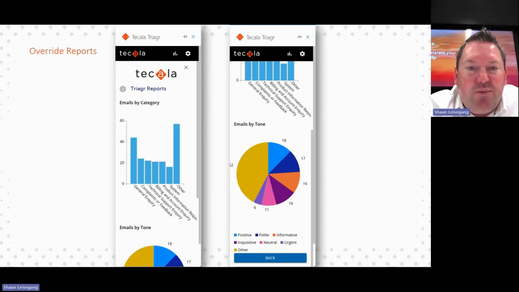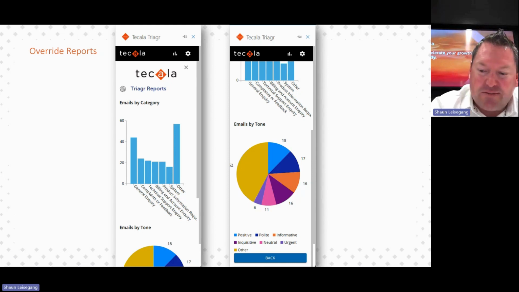What we then have the ability to do is, because we're monitoring all of these incoming emails, we can surface up some really nice reports to show you on any given day, week, month, or year, what categories of emails you're actually receiving, and how many emails in each category. And we also do some sentiment and tone analysis. So we can show you exactly where customers might be feeling happy, sad, or indifferent, because we believe this is really important data that allows you to focus in where you might need to put some more team focus, or perhaps even look at some automation opportunities where you can self-serve and automatically answer some of these queries.